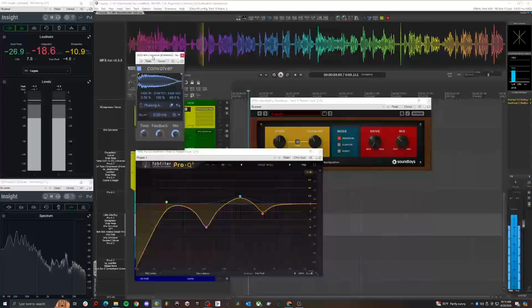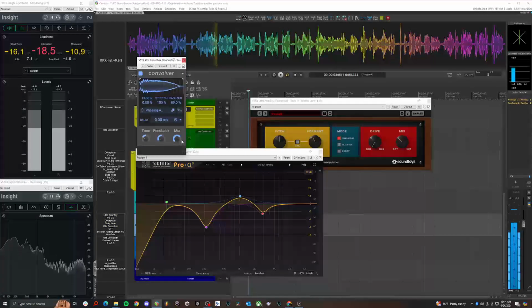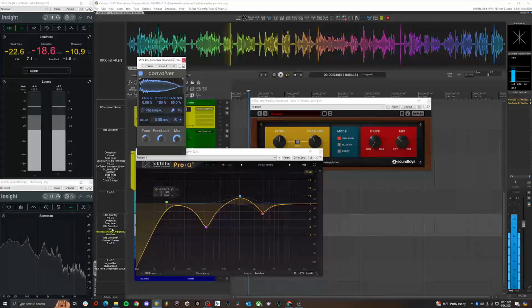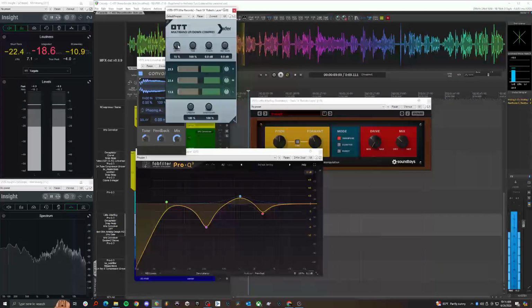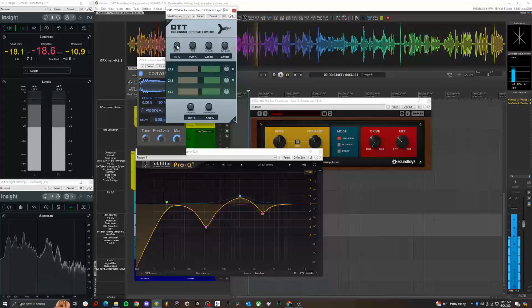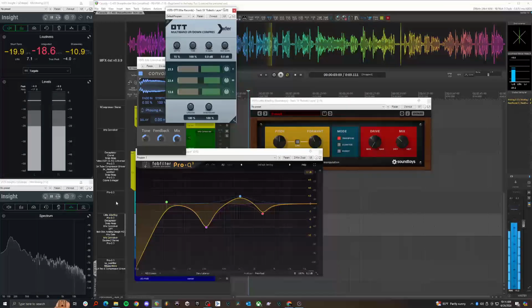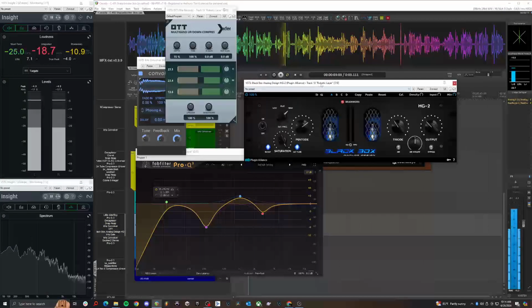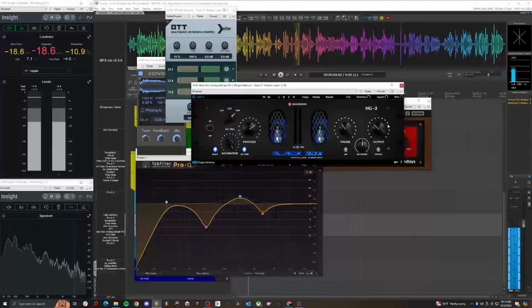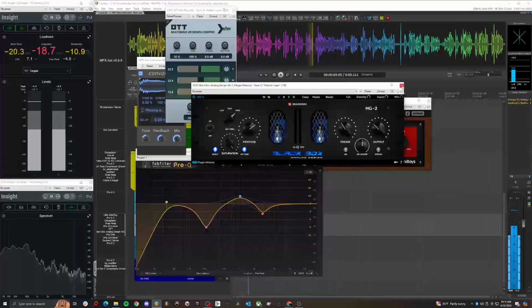Then some convolution reverb just to make it sound like it's coming from a robot, dialed back the mix a little bit. OTT just for some of that bright added compression that you get, especially in the top band. Black Box, just saturating the hell out of it, dialing back the output a little bit.